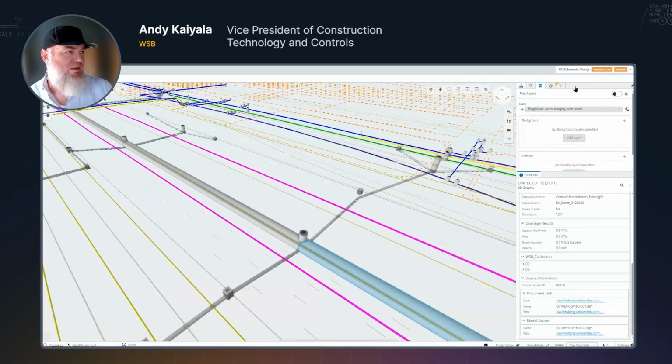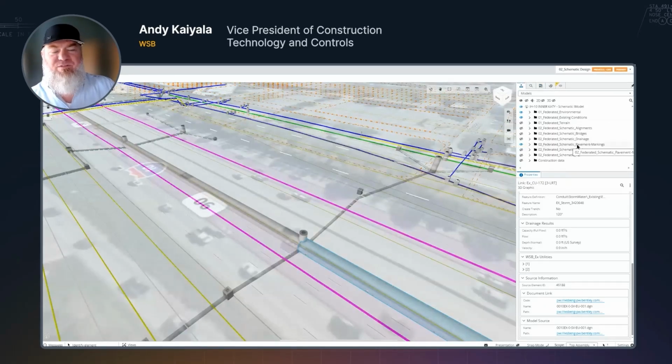Now, I'll go back. I'll turn the map back on just for reference. This is a web interface. All you need is a login, no special IT install, no unique hardware. I'm not a technician, and I've been able to figure out how to make this stuff work. So there's a lot of what you're seeing between what 4M's working on, what Bentley's working on in the Synchro platform, and what we're bringing to the table by combining the two and putting it in the right environment, managing the data effectively. We're creating a tool that a lot of people can use. This is not for specialists. This is for all stakeholders on the project can get in here and get the information that they need.